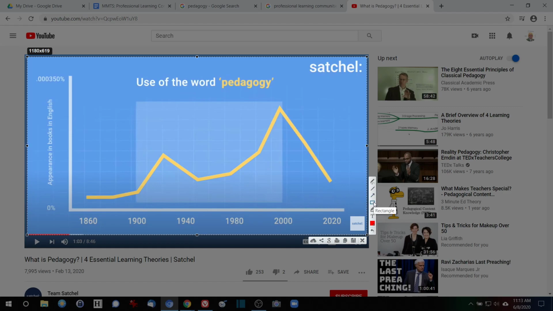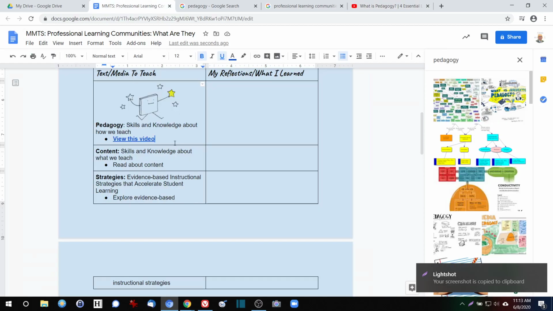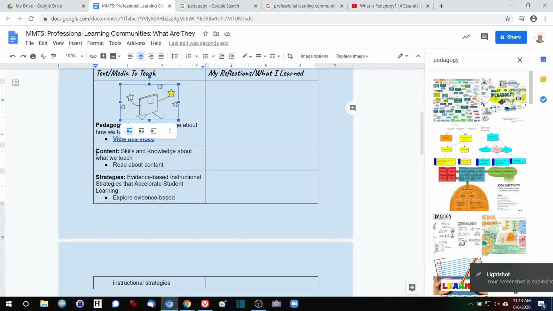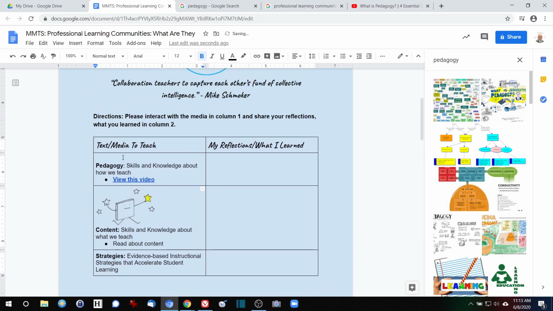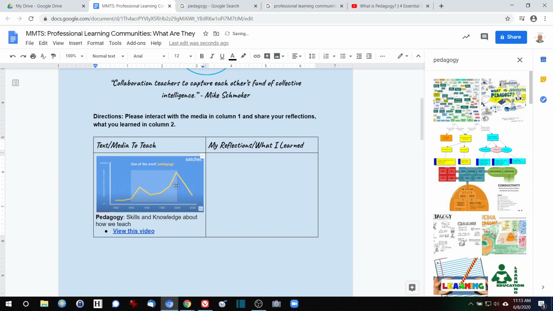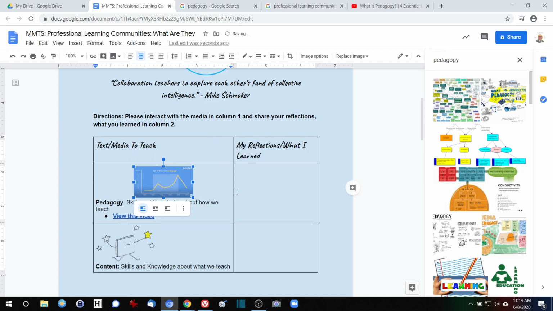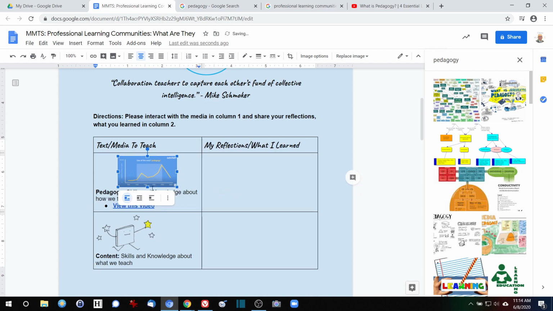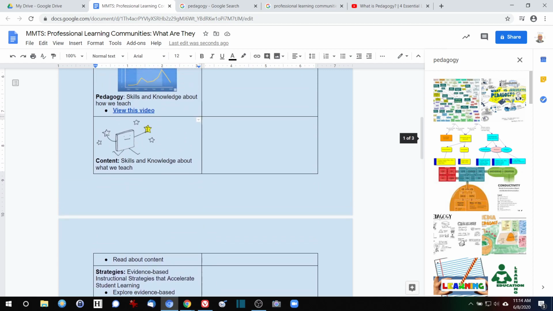I can draw squares or rectangles around everything. I can copy it and paste it. I've now copied that, and I can come back here and say, you know what, this picture is better suited to the content one, and I'm going to use this picture to represent a thumbnail for pedagogy. And then you can see what happens is it actually drops that in, and now I'm able to work on that.